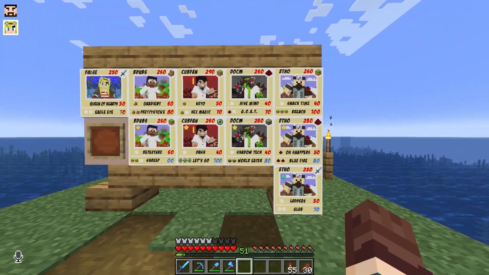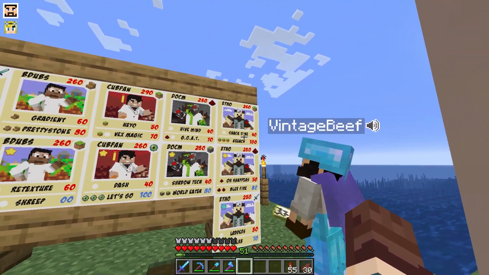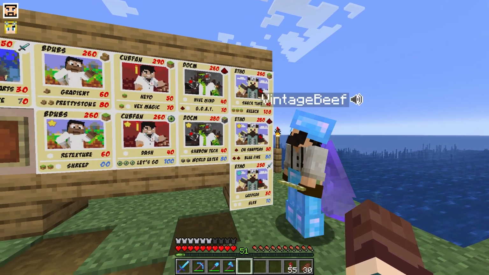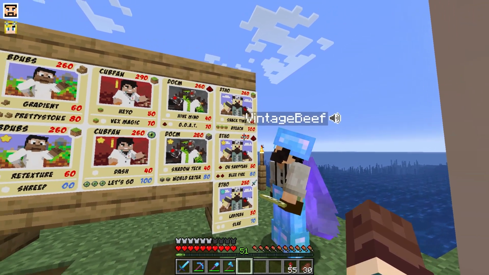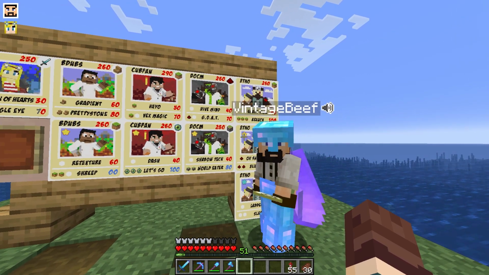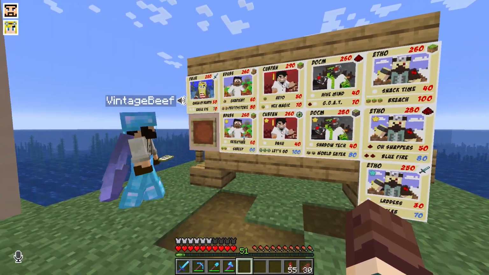You did okay. The way I sort of even things out, if they get really good rolls, for example, Etho got Breach on this card right up here. It's 100. Oh, yeah. But it's going to cost him more. That's what's on the list, the price of making those moves. So it's going to cost him a lot more to use that move than it will cost you to use your two moves, because they're not as high.